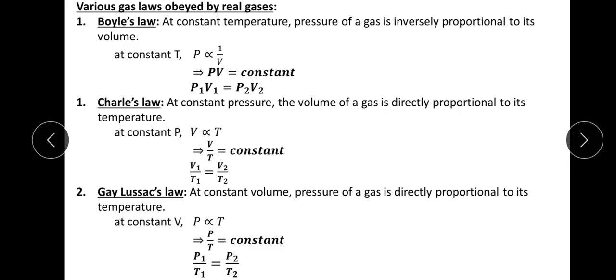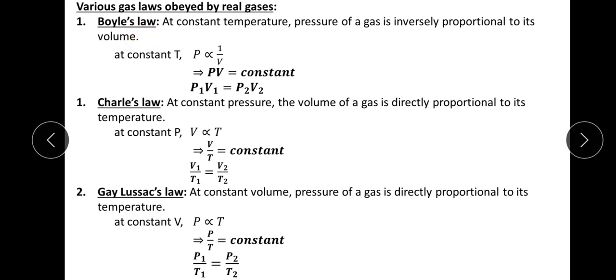What are the various gas laws obeyed by the real gases? We know that there are three different gas laws: Boyle's law, Charles' law and Gay-Lussac's law. At higher values of temperature and low values of pressure, these real gases obey these gas laws. Firstly, we learn what Boyle's law is.